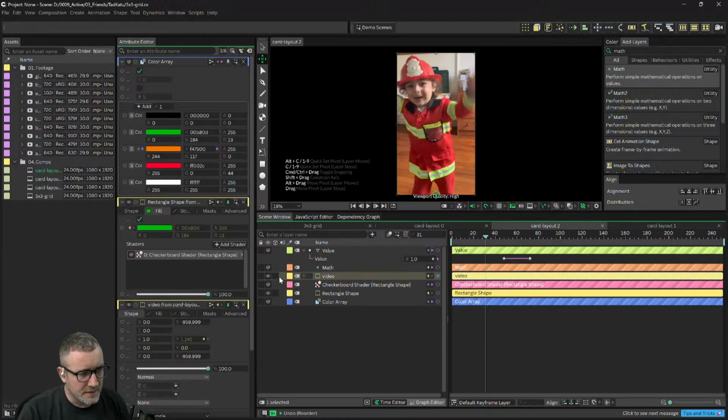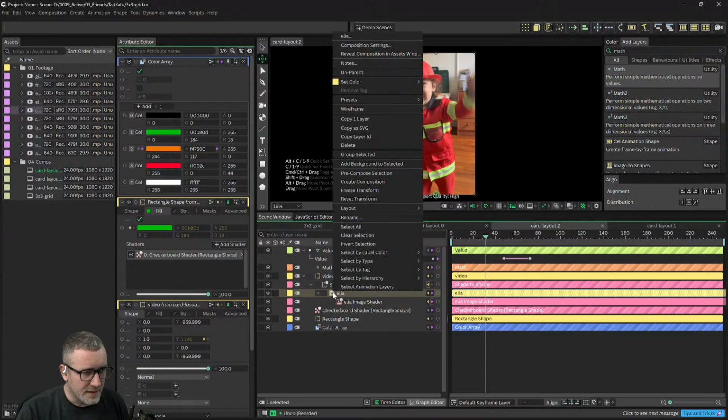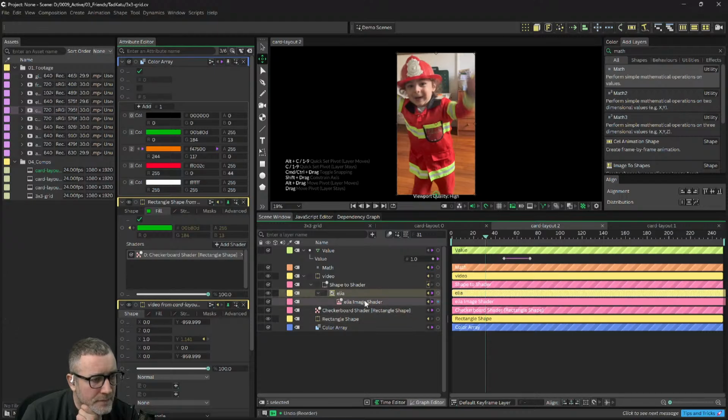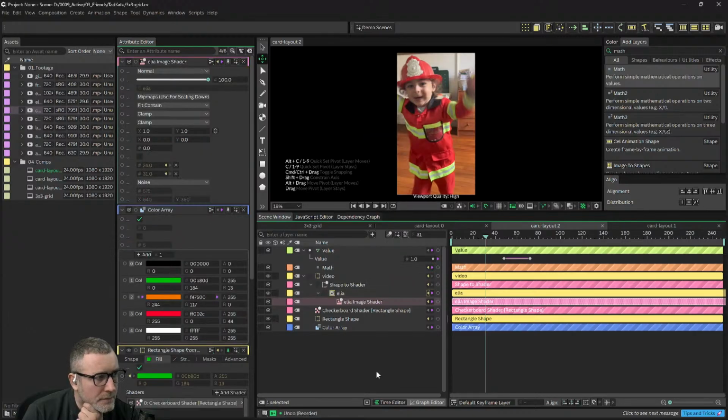So what if I do that? Video, shape to shader, Elia. Okay, let's use this one, it doesn't matter. So in After Effects, you have to select that, then grab that, then do Alt. No, it's definitely not the same. Can I do replace? And parent presets. Rename, no. Maybe I just do that and rename.